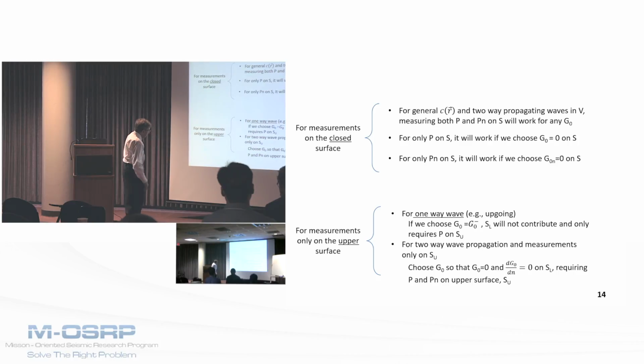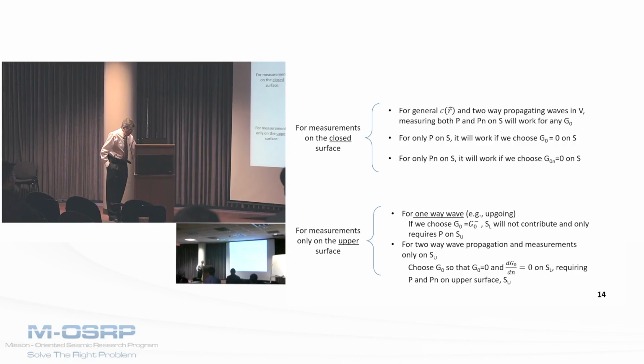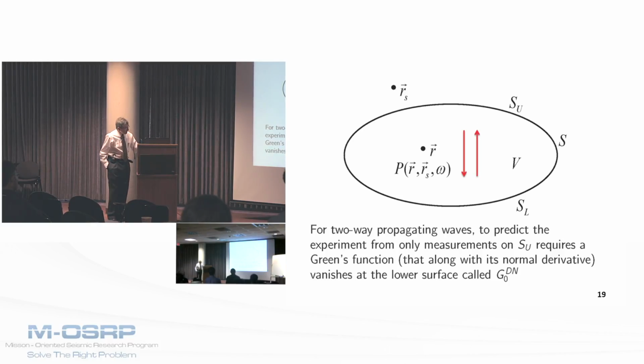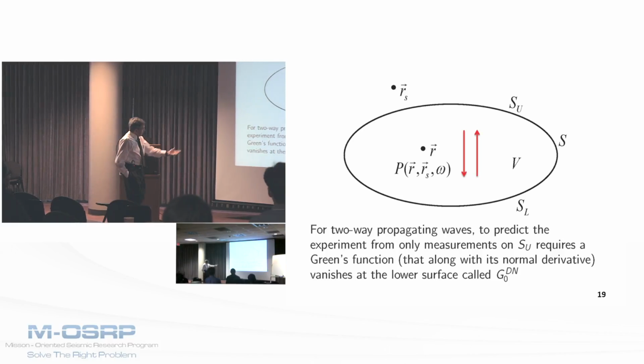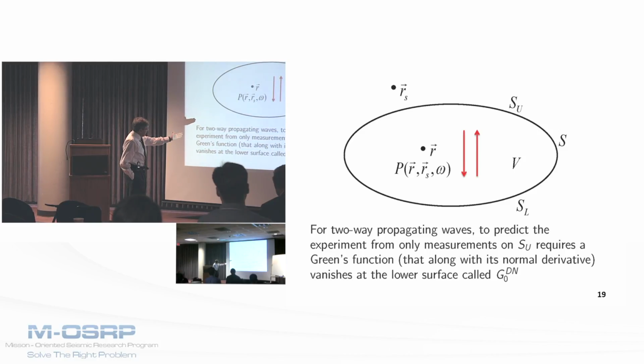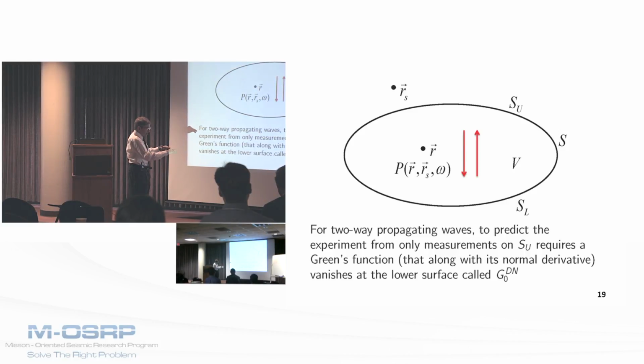Oh, okay. So the bottom line is, to have a two-way wave in this medium predicted, you need a Green's function... In other words, I have to get rid of the boundary where I don't have information. So make the Green's function and its normal derivative both vanish at some level. What do you mean some level?